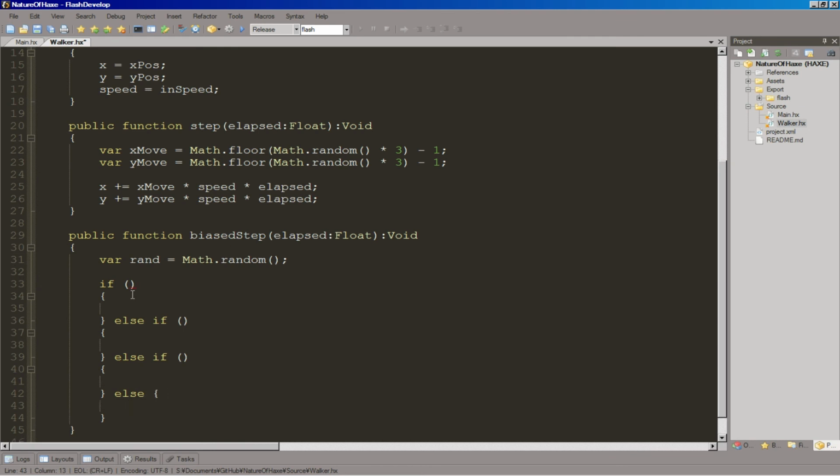Good. So if rand is less than 20%, we'll do this. If rand is less than 40%, it'll do that.